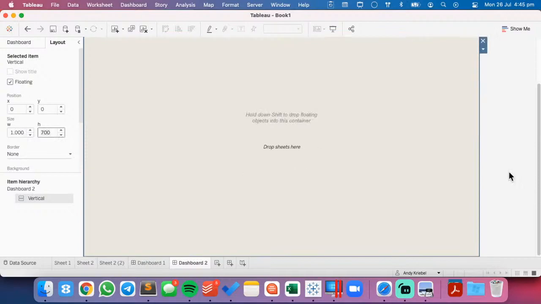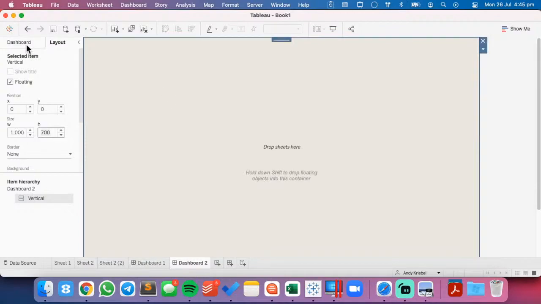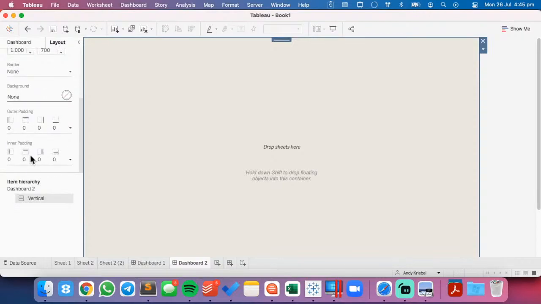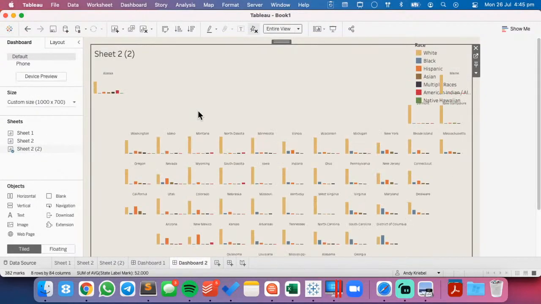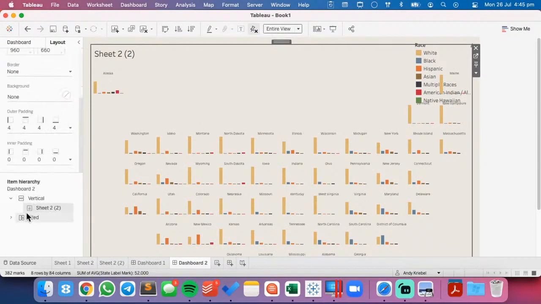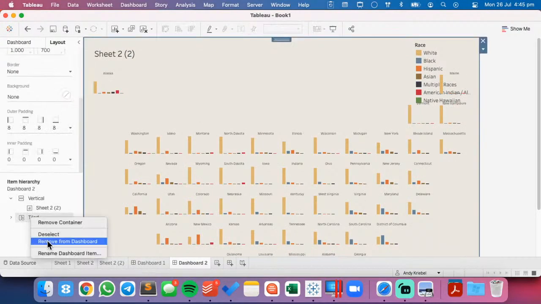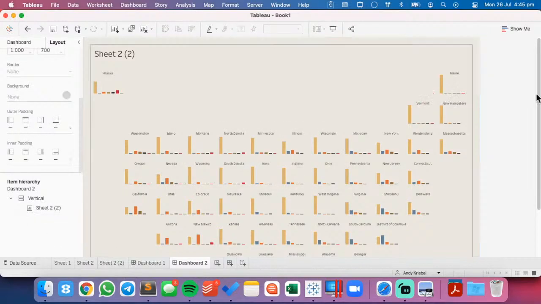I think that's the size of our dashboard, yep. And let's set the inner padding of that to be 20. Now bring our sheet in. All right, and I need to go to my layout and select that and remove from dashboard, delete containers.